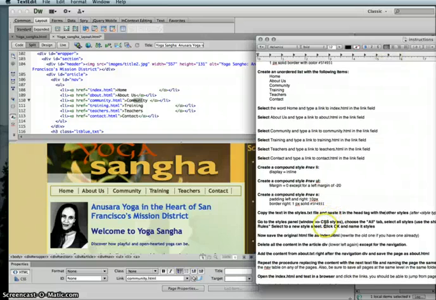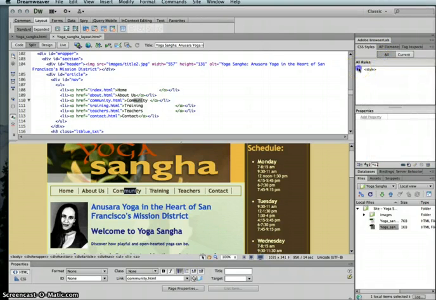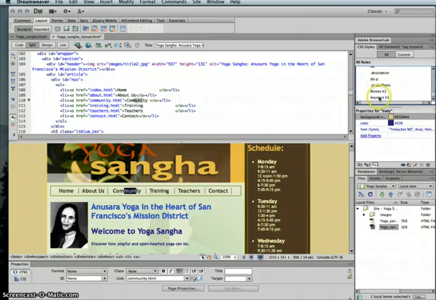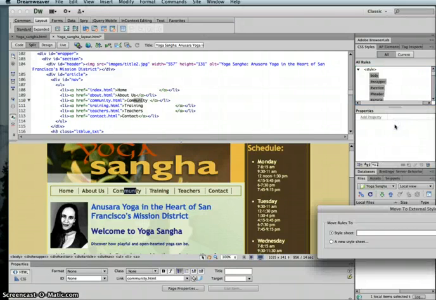Go to the Styles panel, Windows, CSS Styles, and choose the All tab. Select all styles using the Shift-click keyboard shortcut. Go to the panel menu and select Move CSS Rules. Now what this is all talking about is go here, take all your styles, Shift-click to select all your styles, right-click or control-click, or however you do to get your pop-out menu, Move CSS Rules, and I am going to select a new style sheet.